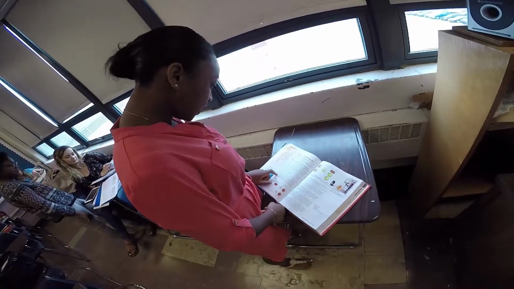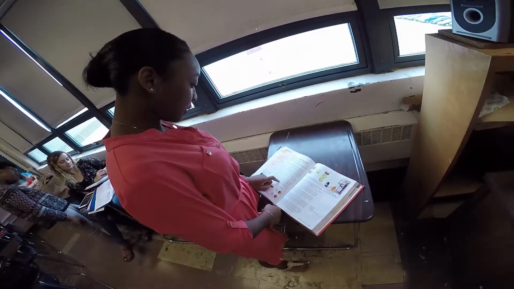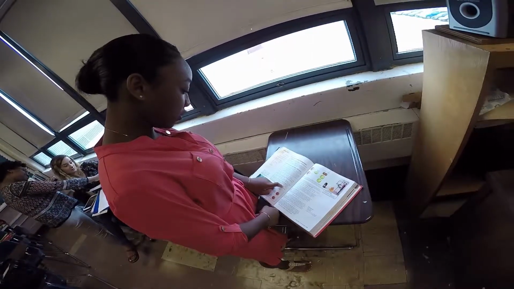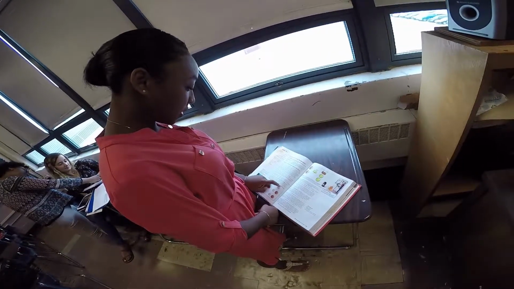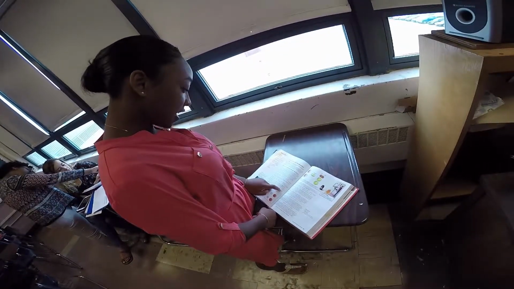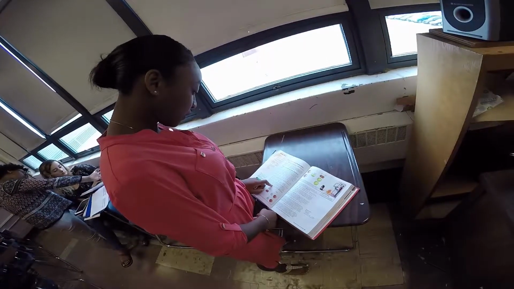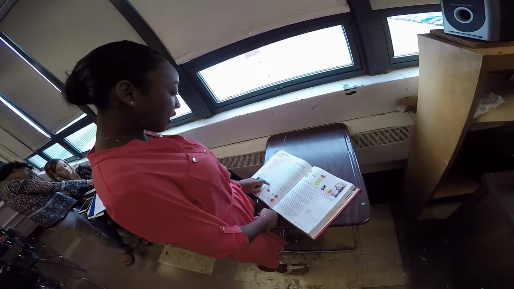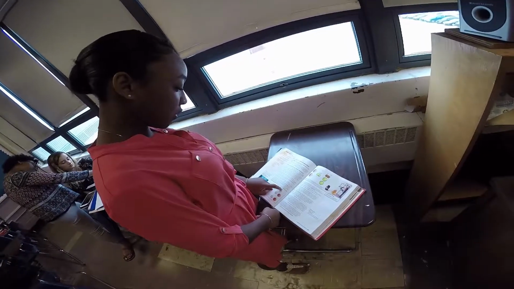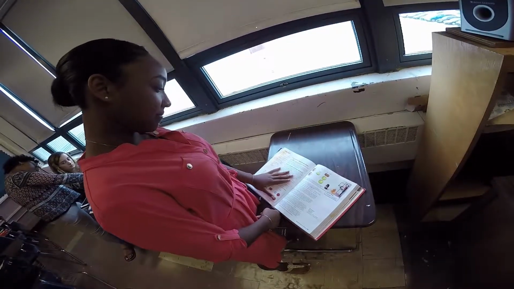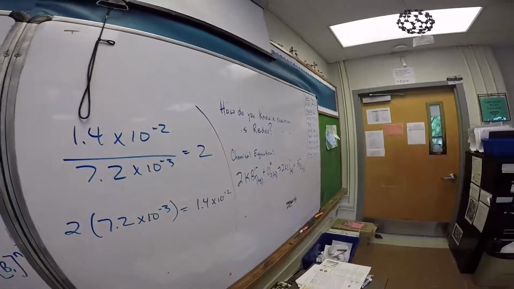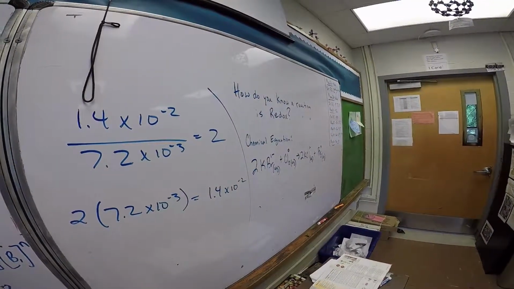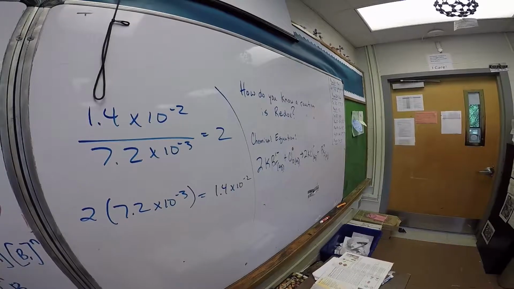Each oxygen atom: two magnesium atoms become magnesium ions, Mg2+, and the 2 oxygen atoms become oxide ions, O2-. A reaction with electrons that transfer from one atom to another is called an oxidation-reduction reaction, also called a redox reaction. On the board it says, how do you know a reaction is redox? Raise your hand if you can tell me. Vance? How do you know a reaction is redox?